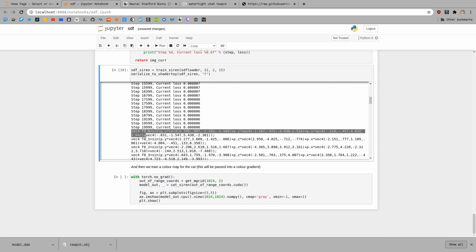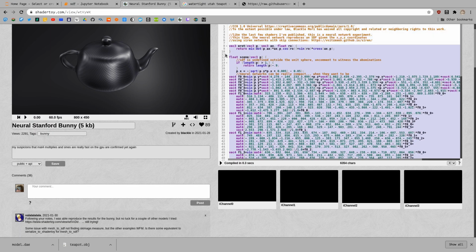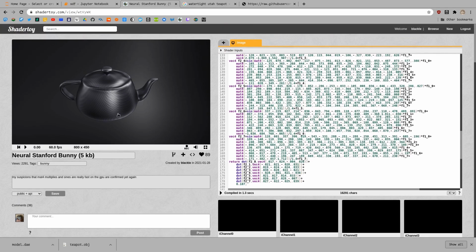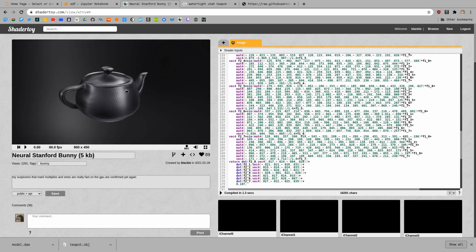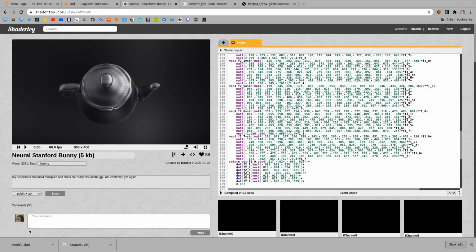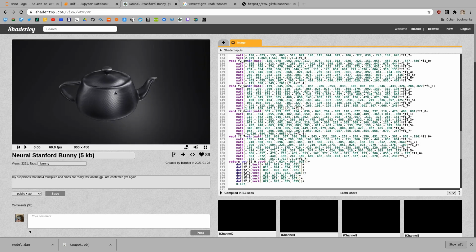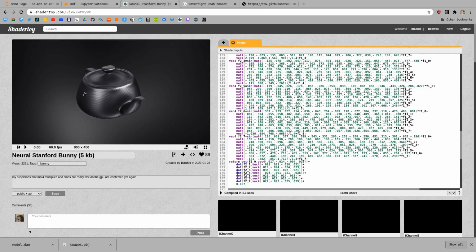Okay, cool. Huge network. Look at all that code. Okay, copy it, and we paste it over here. Pasted. Oh God, that's still going to take a while. So, yeah, this fits a lot better. It even got the rim of the teapot. So you have to fiddle with this stuff a lot for it to look good. That's just the nature of it. There's no cookie cutter solution.